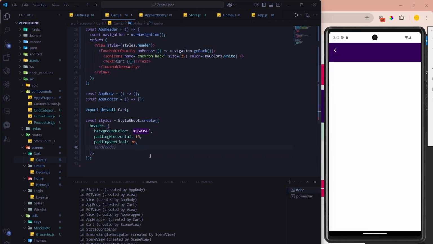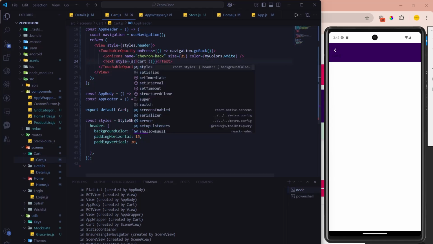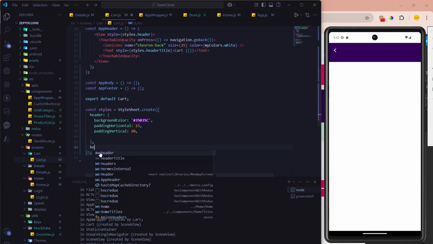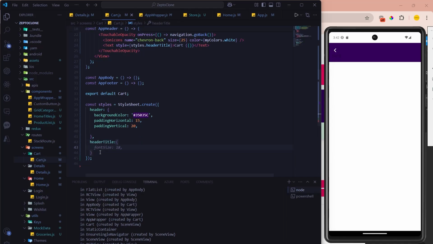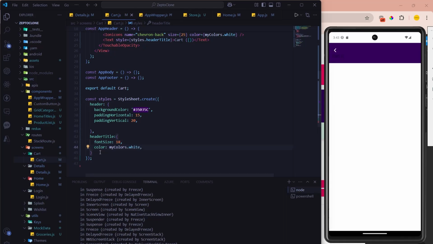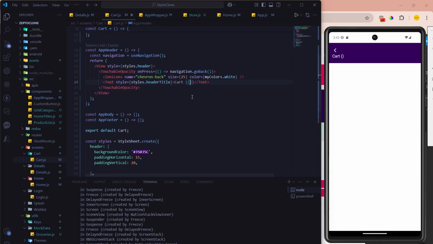this goes into a column direction. Okay, wait, let me add a color here. Basically you will get an idea what exactly I mean. Style equals styles dot header title basically, and let's pass header title 18 I'm going to put it, and color white only I'm going to use. See, right now you can see, or else let me pass one number also just to show you right now.